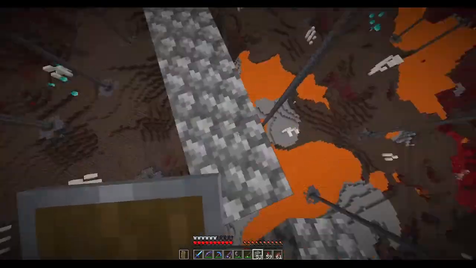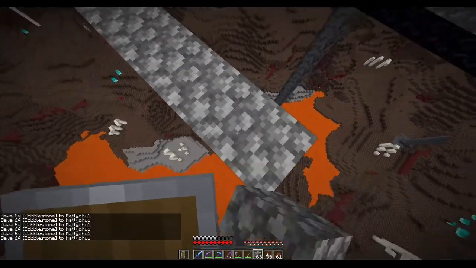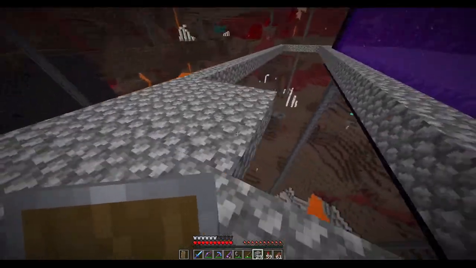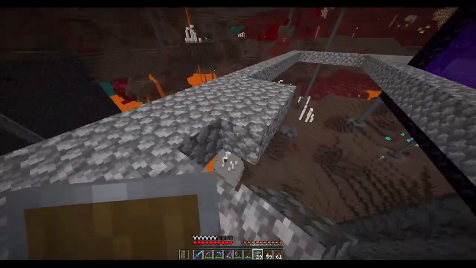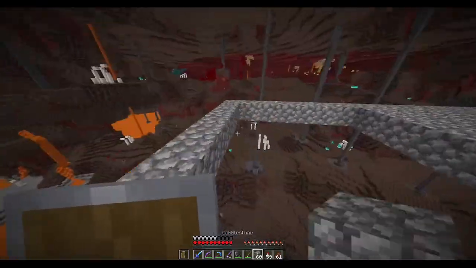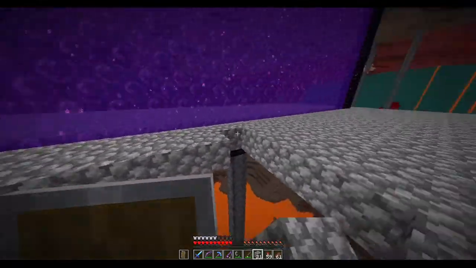And you want to build this platform out so that it's around 8 to 10 blocks out, because you want to actually leave space for ghasts to spawn on it. You can build some blocks out on the side as well, but it's really not necessary. Ultimately, you want your fishing rod to be able to reach the other end of the platform while being behind the nether portal. You can test it out. The fishing rod will not take any durability.